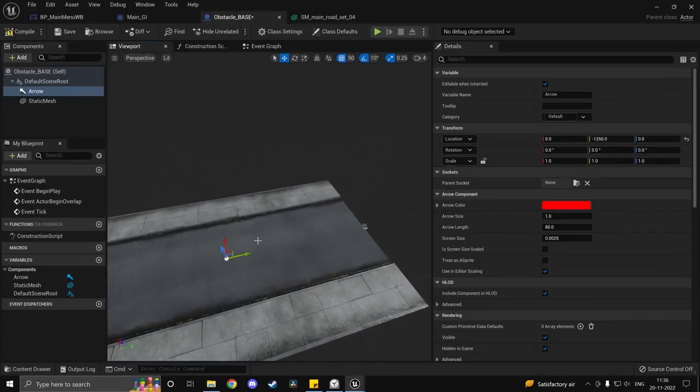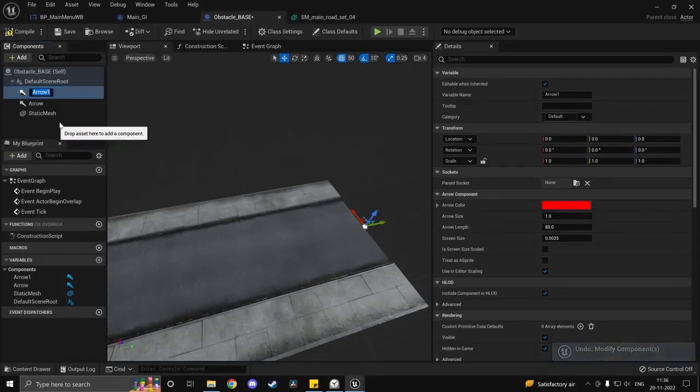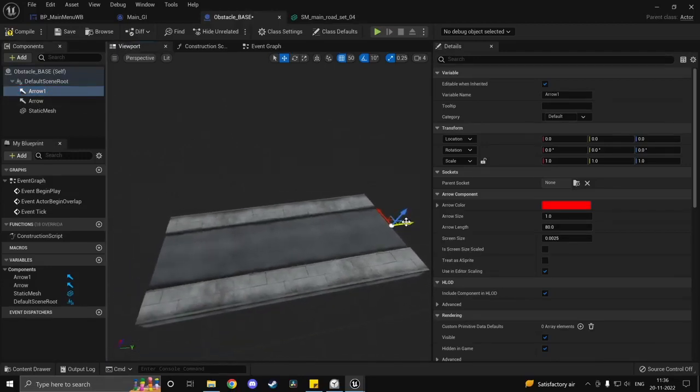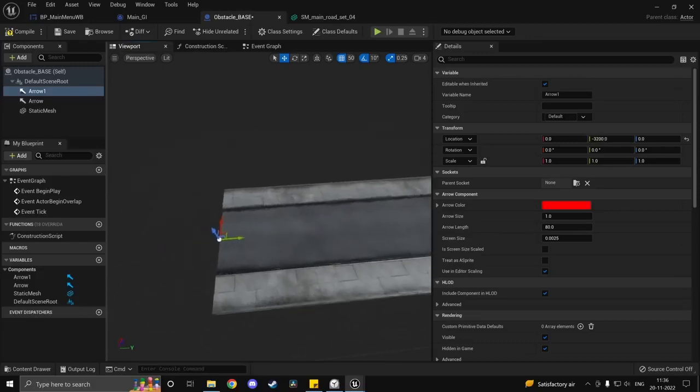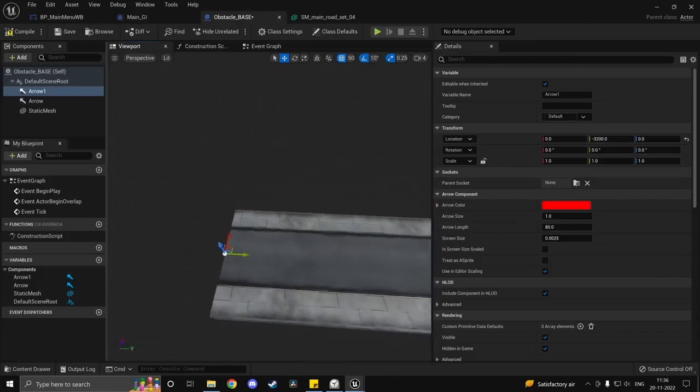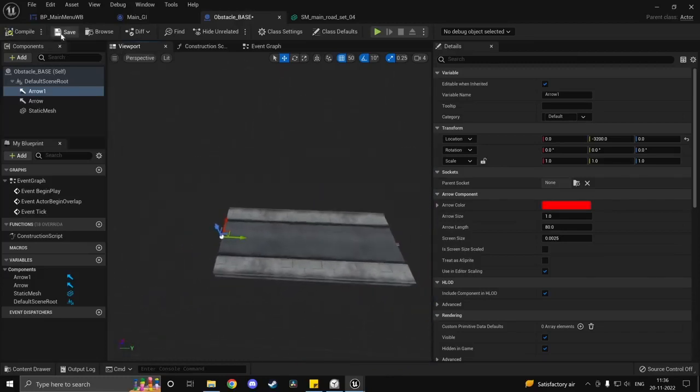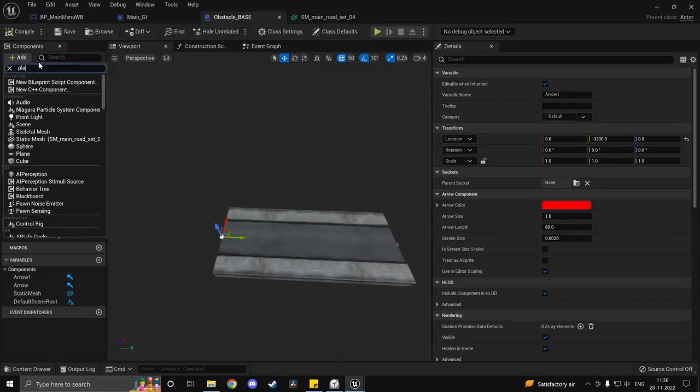So we'll duplicate this once again. Control D to duplicate. And we'll just have one over there. I think one is enough, but we'll just have it just in case. Alright, so this is exactly at the end. Now at first we can spawn, for example, 10 of these, and then we can later see what to do. We can have something in the side, by the way. We don't have anything, so we'll just add in a plane.